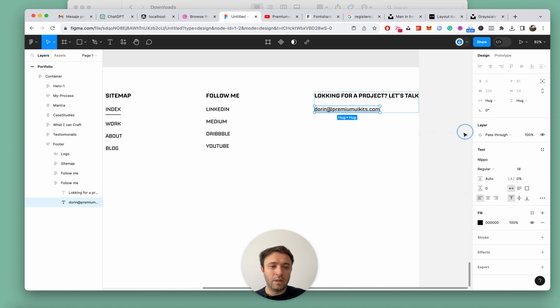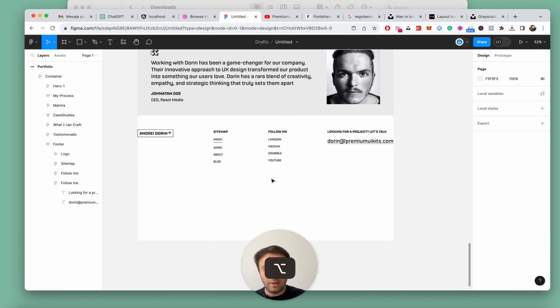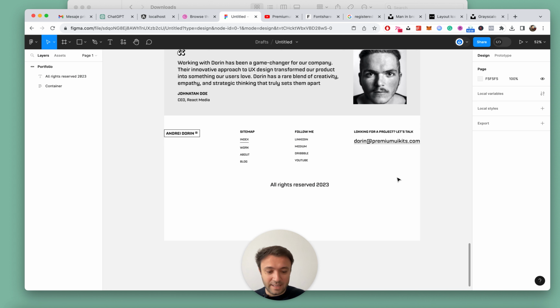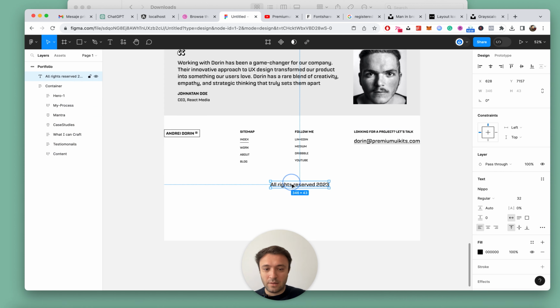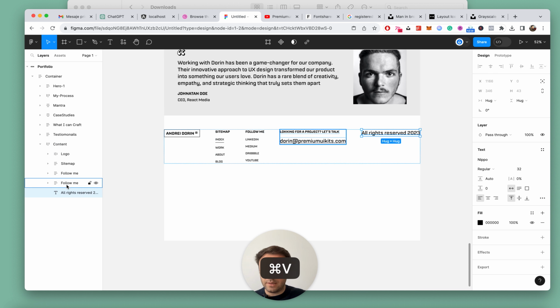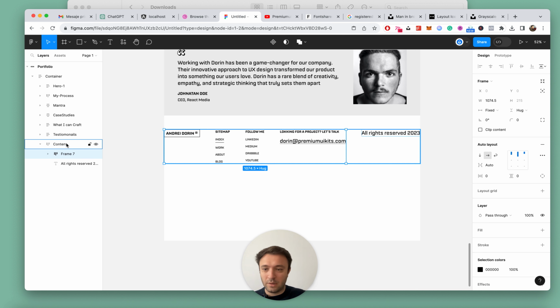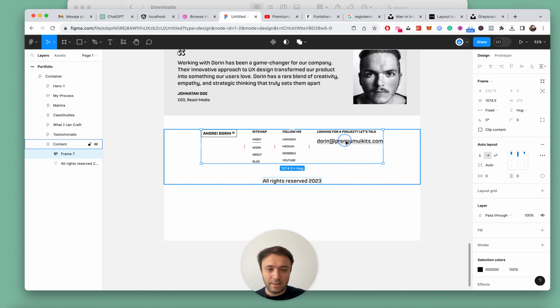Don't want this to be uppercase. Let's increase the title, something visible. This is the most important part. And let's say all rights reserved 2023. Okay, guys, so we have our footer content. Let's say with this one, let's add this one inside, and this one auto layout, and on the content give it something like that, give it something like that.